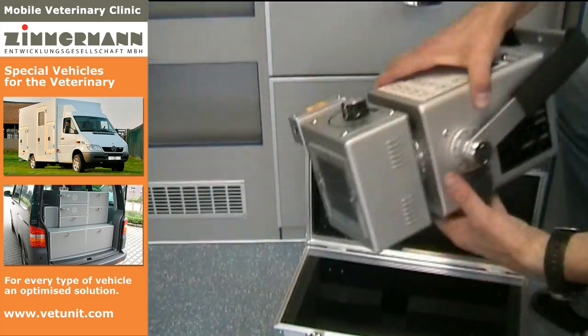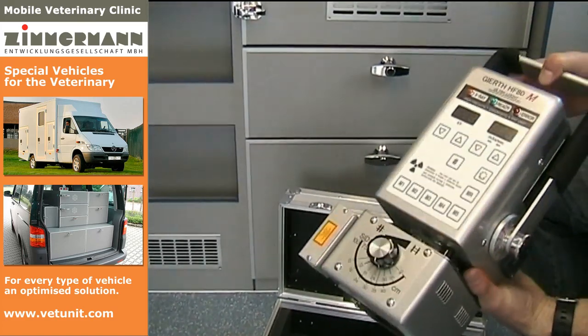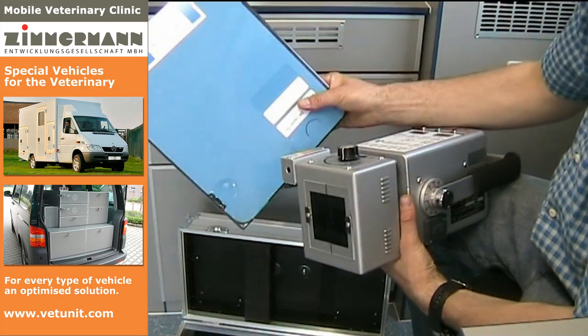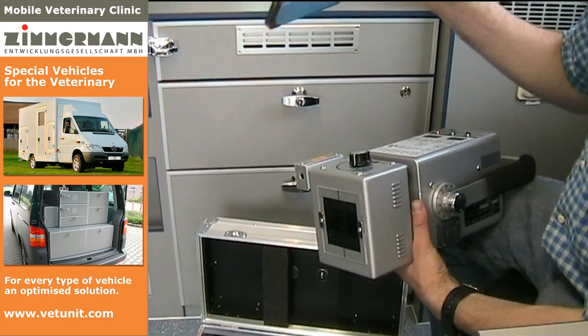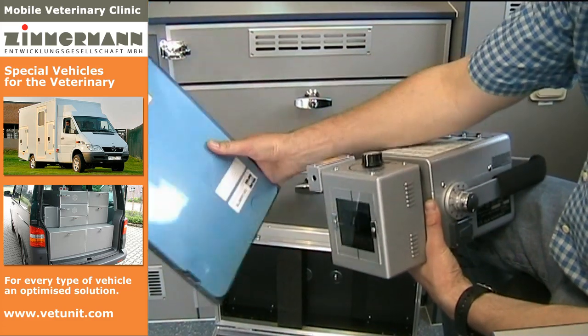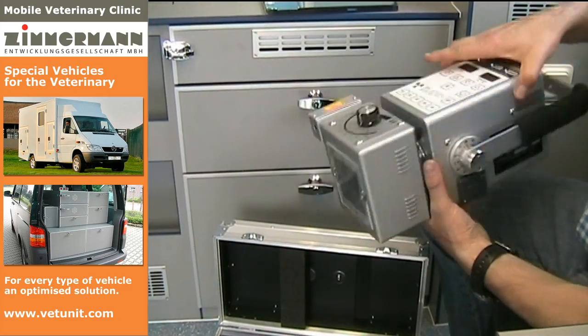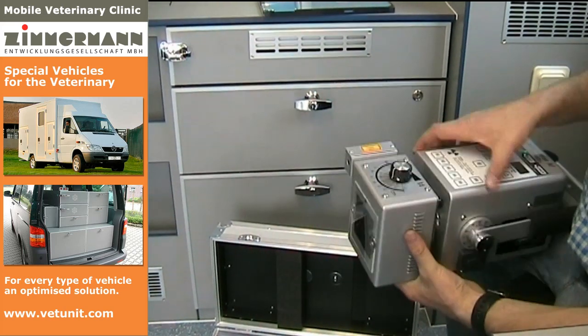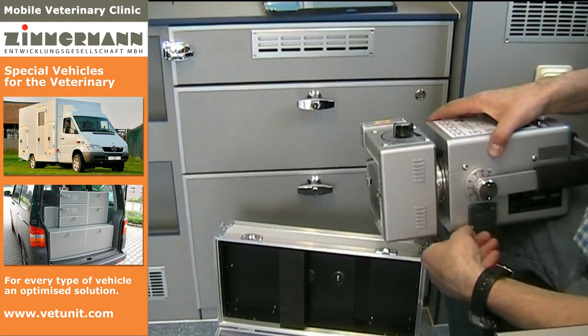The function is pretty simple. A photosensitive foil is exposed with the X-ray light source. For protected handling, the foil is accommodated in a cassette. All limbs between the light source and foil produce the characteristic image on the foil. As a focusing aid, a laser pointer and a measuring tape are used.